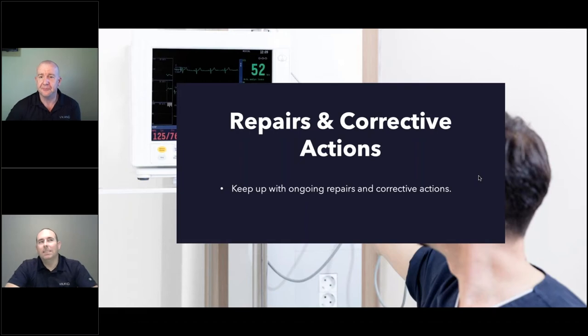Yeah, so if a device is reported to us, and there are a few ways that they can report to us, we generally start creating a help desk ticket and then go forward with some remote troubleshooting, try to identify the root cause of the issue and identify, one, is it economically repairable? And two, what's the best way to repair that equipment? So we have a few ways of handling that.